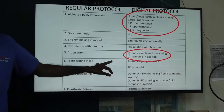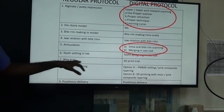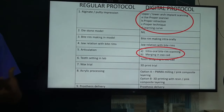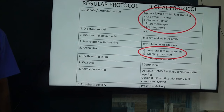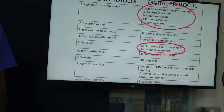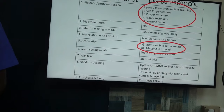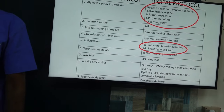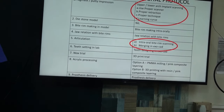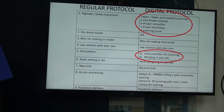Here, teeth setting, trimming and tooth setting in the lab. Here, designing in the CAD. After that, it is similar. Wax trial is similar to 3D trial, but it becomes more convenient. You can ask the patient to bite whatever they want. You can put the 3D trial and send the patient home also. It won't melt, it won't dislodge, it won't displace. The only problem is you cannot immediately do some changes and see. With a wax style, you can immediately move the tooth and within 10 minutes you can see another. But here you have to redesign it.